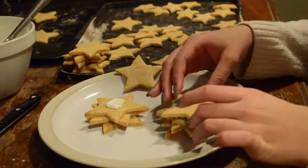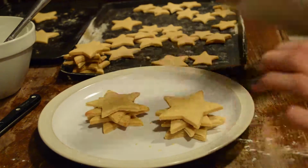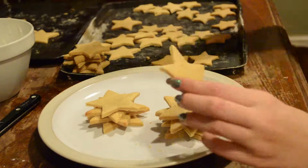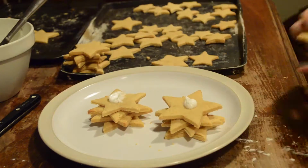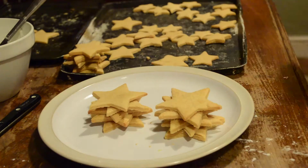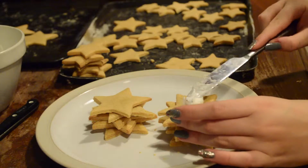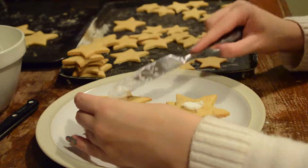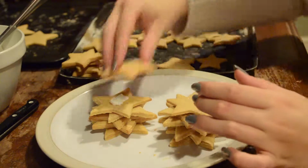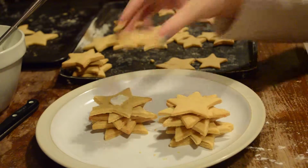I put about 4 or 5 of each size on each tree, but it depends on how big your tree is and how big each cookie is for you. But what I would recommend doing is waiting for it to dry between each size that you use before putting on a different sized star. So before you put on the smaller size, wait for that lot to dry first, because otherwise you'll find that it'll slide and it's really difficult to do.